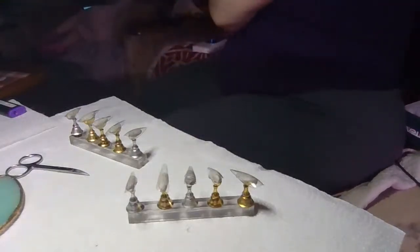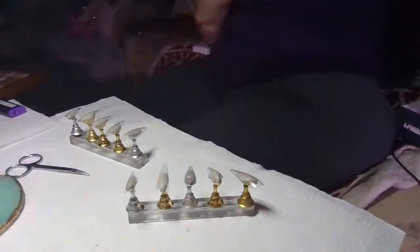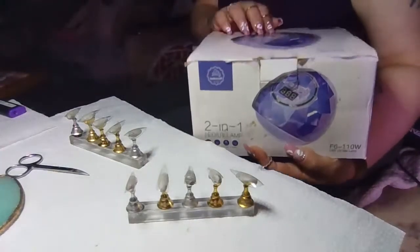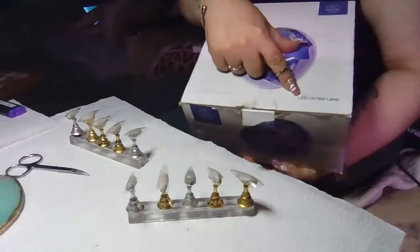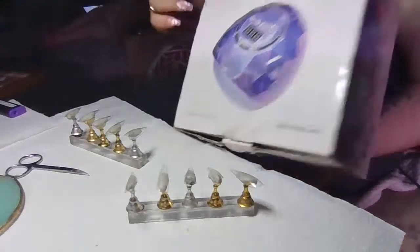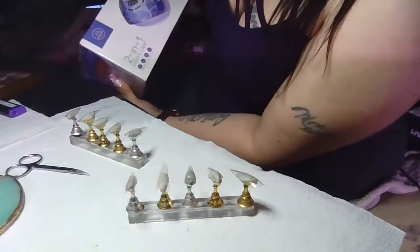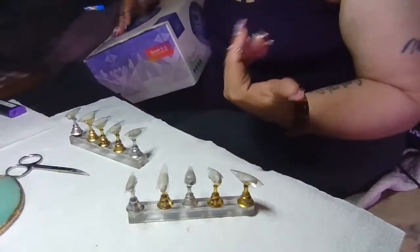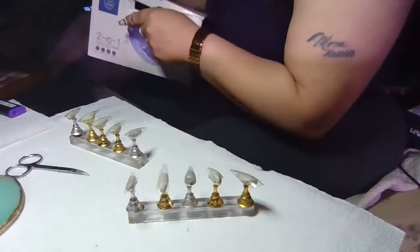Oh, and don't forget, we need our beautiful LED UV lamp. This is the one that I purchased a little over a year ago, I think. It's a 2-in-1 LED UV nail lamp, Smart 2.0. This has 110 watts. Sunlight, protect eyes, protect hands, which I do need to get the fingerless gloves to protect my hand from this light. There are a few things that I do need to get, products I want to try.